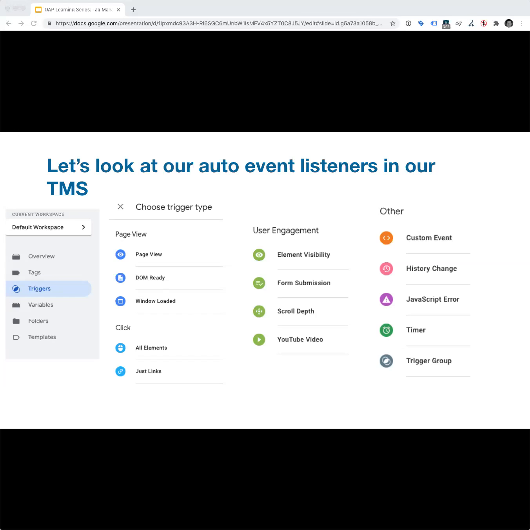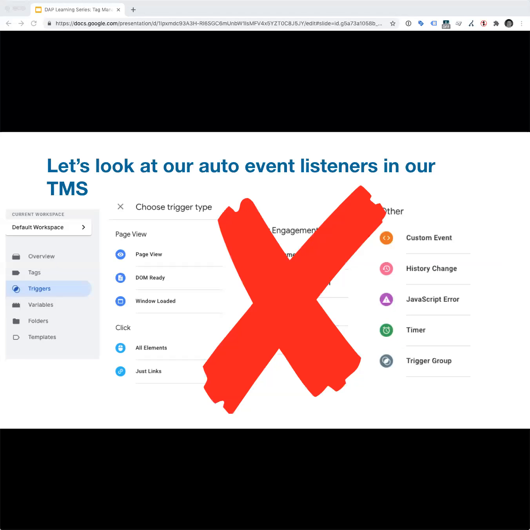And we need to look to see if there's anything for Vimeo. I'm looking through these trigger types in Google Tag Manager, and I see YouTube video, but I don't see Vimeo video. I go over to other, and I don't see anything there. So there is no Vimeo trigger type here. What this means is we cannot use auto event listeners in our TMS.